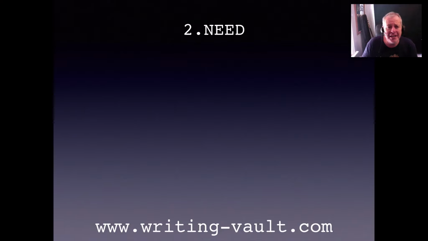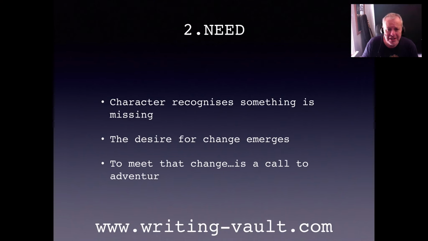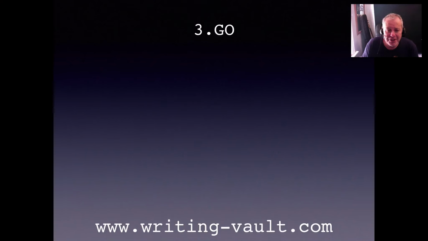The second stage, need. This is where the character recognizes that something is missing, the desire for change emerges, and to meet that change is basically a call to adventure, which again is another Campbellian, hero's journey style term. So need is the character going from his stasis point in the U phase and then realizing something's amiss, or the need could be provided by an external event. Something happens that then causes the character to face a call to adventure.